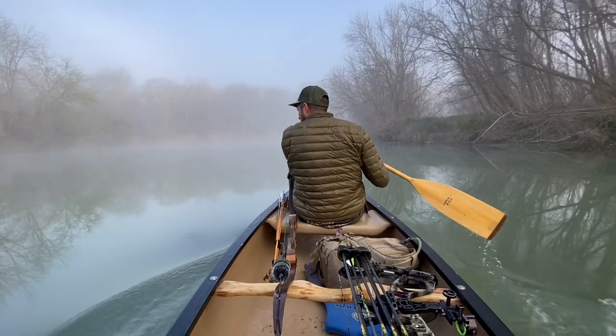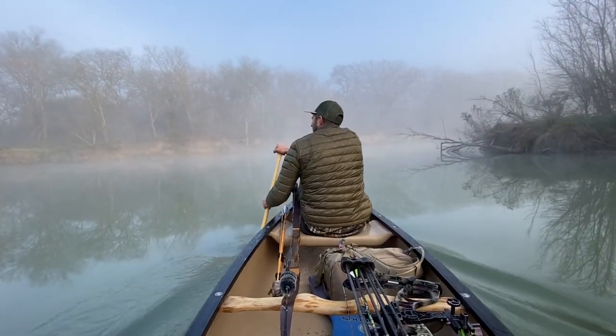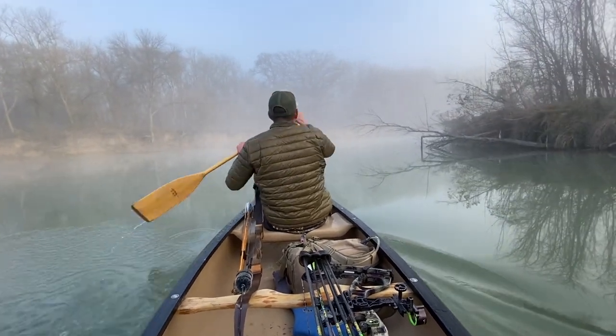All right, y'all, we're all finished up. We got into a couple of groups of pigs, but couldn't get much on film. We'll be back at it first thing in the morning, though. Morning, y'all. We're gonna park the canoe right up here in just a little bit, and we're gonna get out and do a little hiking.